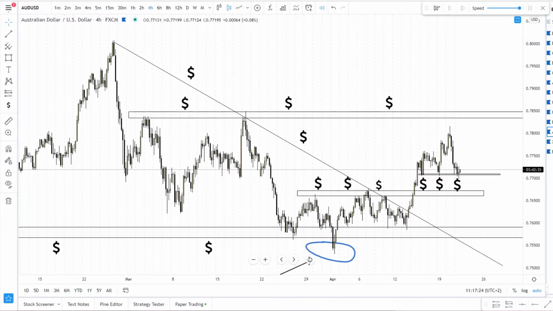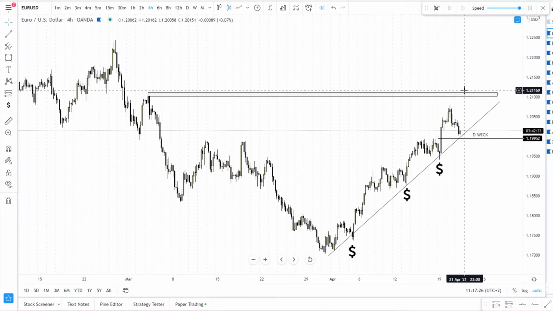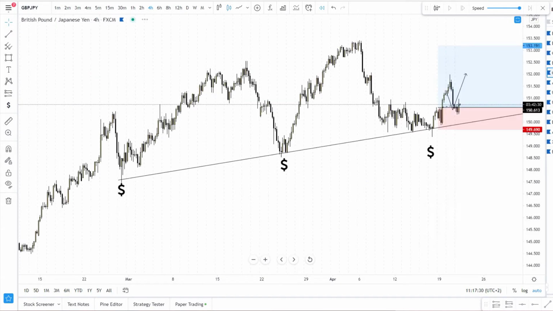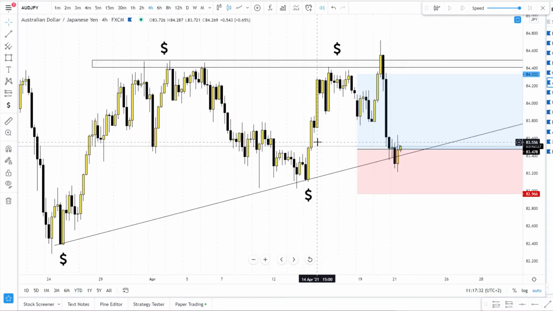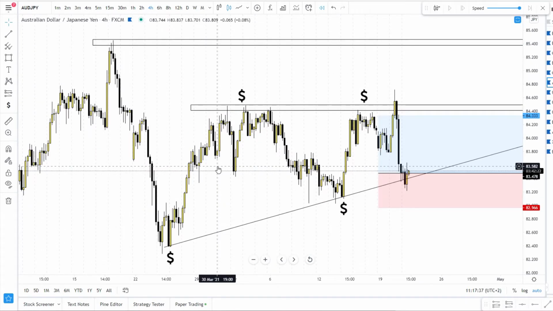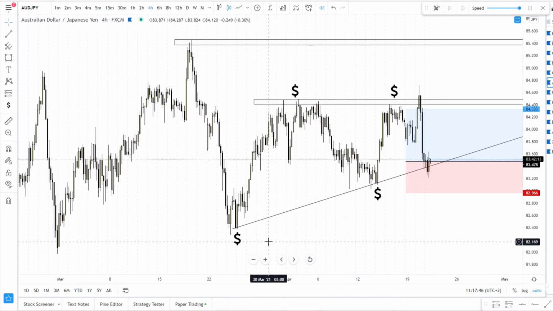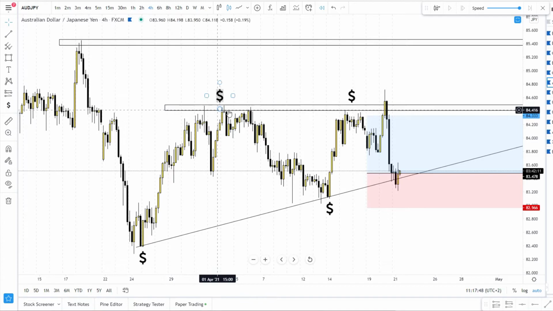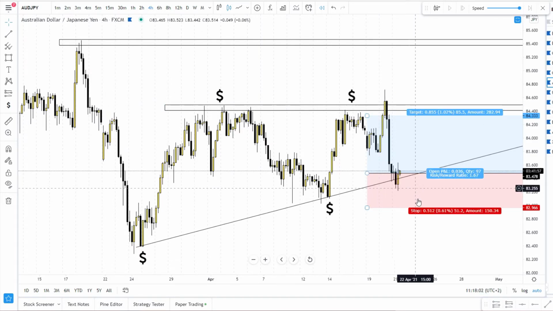So this was my, let's see if I have something more. I have this markup. I had my pending order here, but at this point I want to buy, but I'm hesitating. I'm not sure, because we have already a third touch. I don't like to see this, because we respect this support a lot. One touch, second, third, fourth, fifth, and now we make this. So we take these stop losses and we go down.